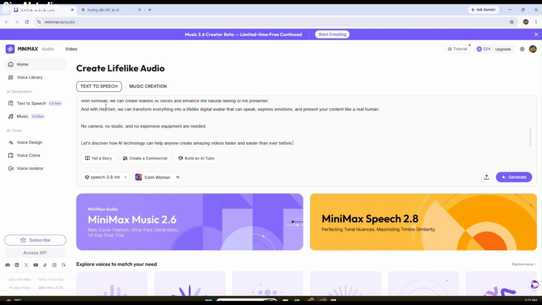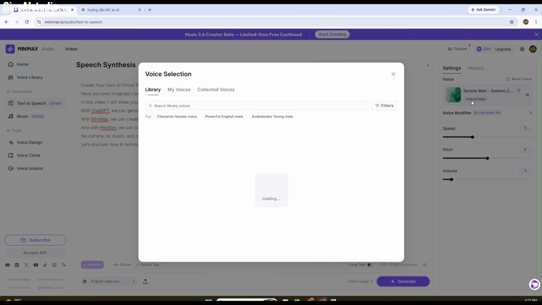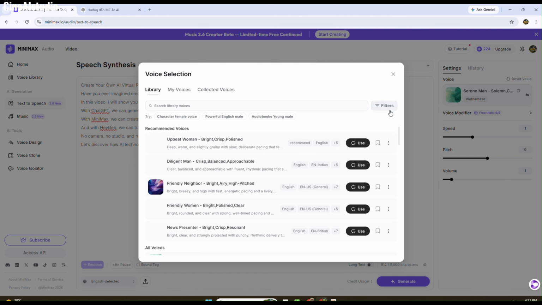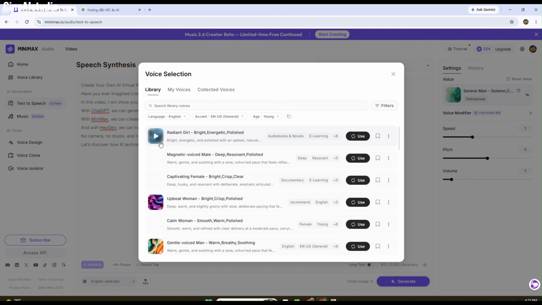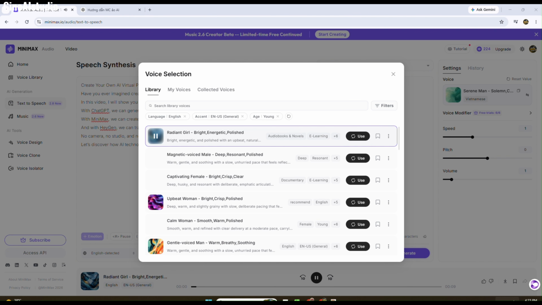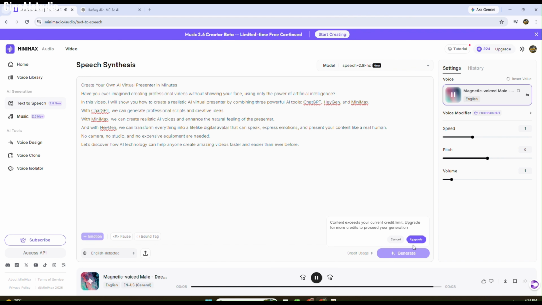realistic AI voice. Here, you will find many different languages and voice options with various tones and styles. You can choose voices from young to old, with different accents and regional styles, depending on the type of content you want to create. Once you finish generating the voice file, you can export it as an audio format such as MP3 or WAV. The next step is to access HeyGen.